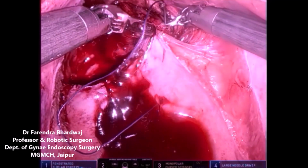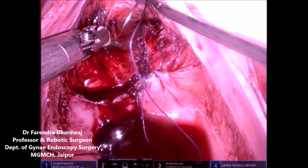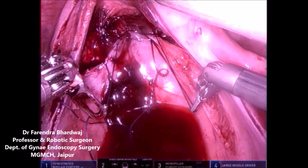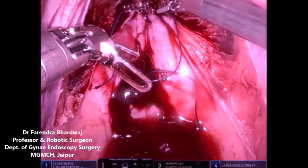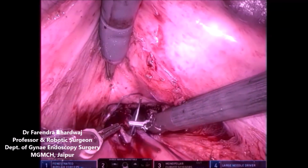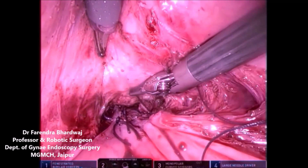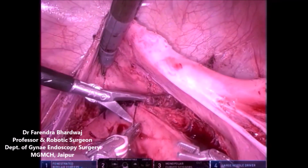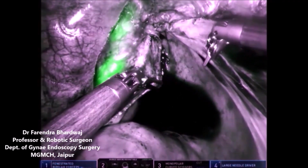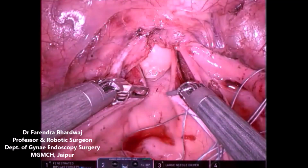Now you can see the beauty of this robotic system and endosuturing with the robot, how beautifully we are suturing the vagina endoscopically in cases of vaginoplasty. Routinely, such suturing, even in laparoscopy, is very difficult, and this is how we have peritonized the posterior vaginal area, and the anastomosis is established between the posterior peritoneum and the posterior margin of mucosa. Anteriorly, the fold of peritoneum is pulled out and sutured externally.